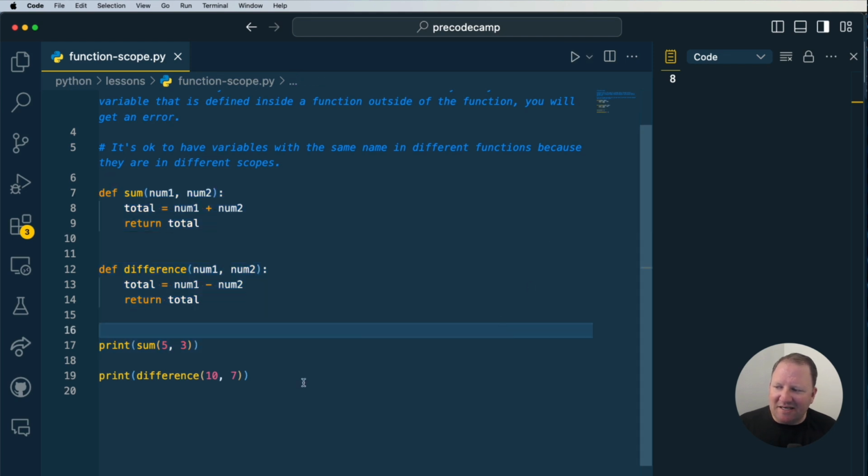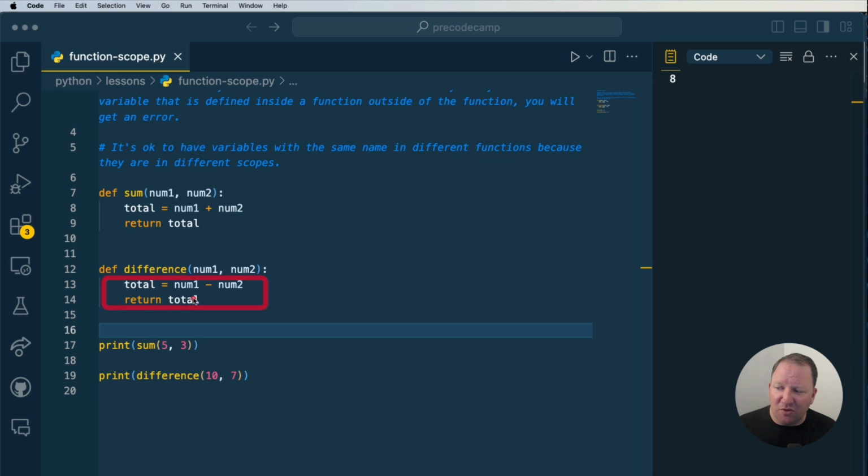Cool. And then the next time they run through this and they're like, okay, total's 8 now, but like, what is it going to be when we do the difference? So remember that when we're talking about scope and we're talking about creating these variables inside of a function, they are looking for those variables on the inside of the function first, meaning that, hey, we're looking at this right here inside of the function for the word total. So this right here is looking for the word total. It's looking for this num1 here. It's going for here. It's not looking outside. That's what I'm trying to get through in this lesson here.